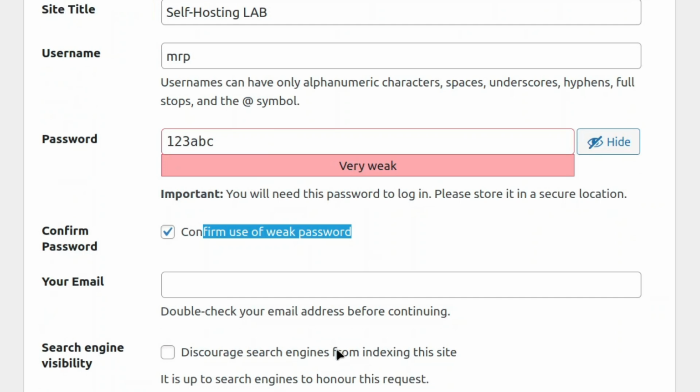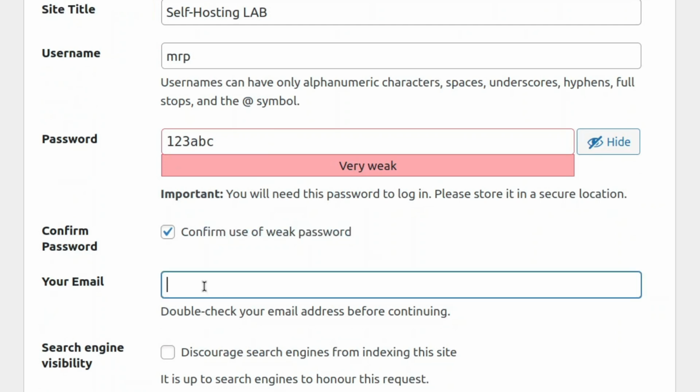If you're setting this up in a production environment, you need to enter a valid email address, as this email address will be used by WordPress to send information about potential security breaches, all the plugins that need updating, and all the updates that need to be done. This email address will be used as an admin email address, and you will start receiving all notifications. For the demo purpose, I'm just going to use a@a.com.